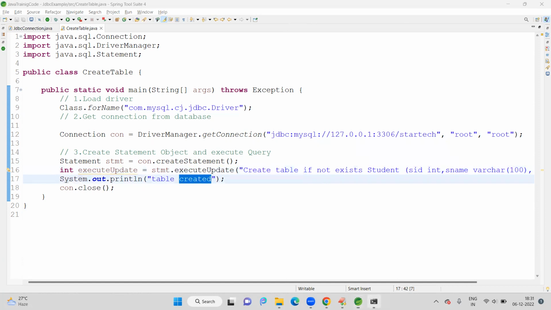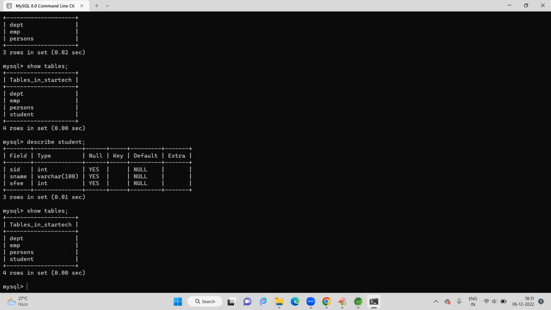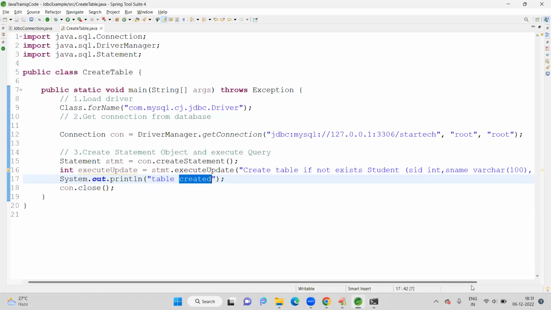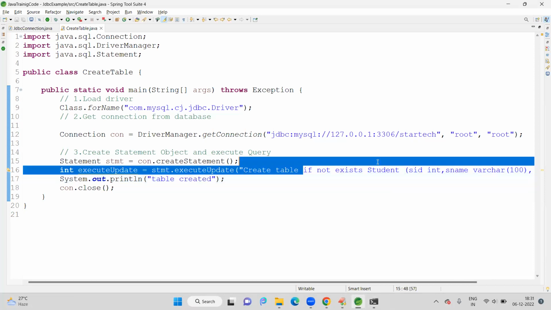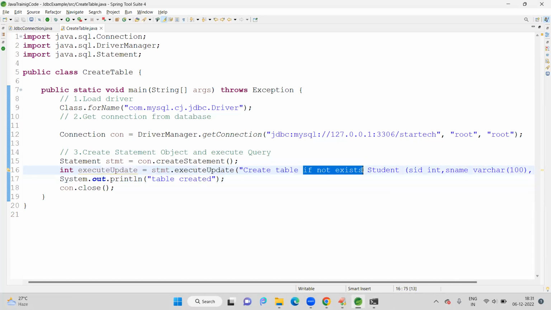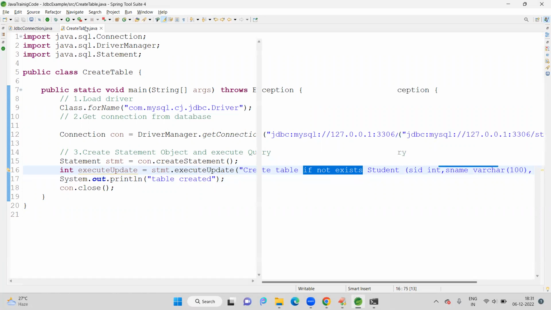But you go and see here, the table already exists, so it will not create again. That means before creating a table, check whether the table is created or not. If the table already exists, don't create. If it does not exist, then create. Okay, this is the simple statement for how to create a table.